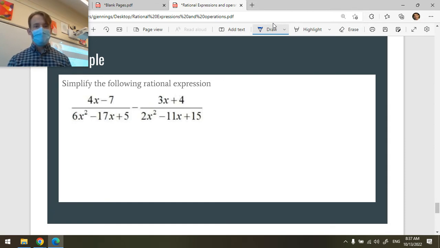Well, let's go ahead and factor it. All right, so here again, we're going to have some nastier factoring. So let's do the nasty factoring on the side. For this one here, I'm going to use blue, and I want to first win this X game. 30 multiplies to and adds to negative 17. What multiplies to positive 30 and adds to negative 17? Yeah, negative 15, negative 2. Good.